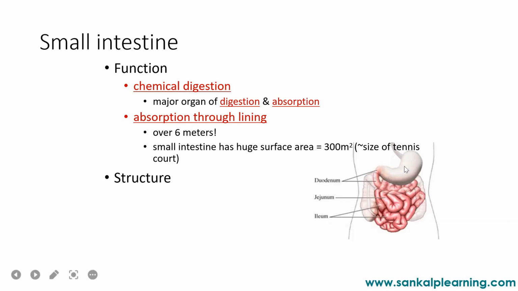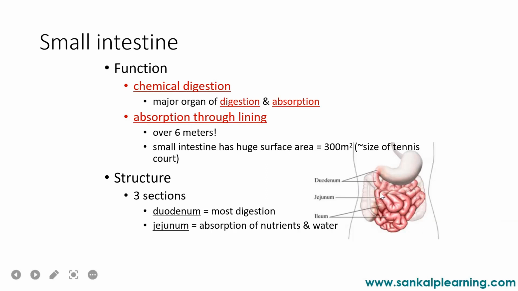The small intestine measures up to 6 meters. So now structure ಅಥವಾ ರಚನೆ ಬಗ್ಗೆ ಬಂದಾಗ, it will be having 3 sections. The first one is duodenum. This first region is duodenum, where almost all digestion ಆ part ಅಲ್ಲಿ ಆಗುತ್ತೆ. The next one is jejunum. So the next part is jejunum ಅಂತ ಅಂತಾರೆ. It is involved in absorption of water and nutrients. The next one is ileum. The last part is ileum part.